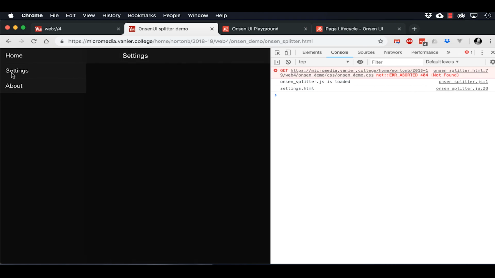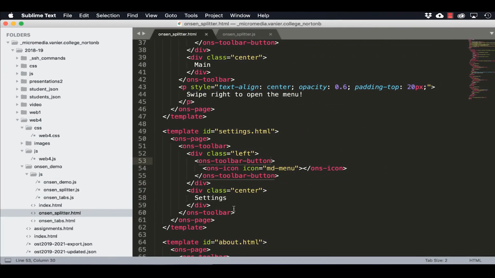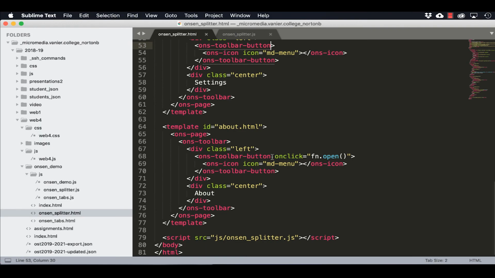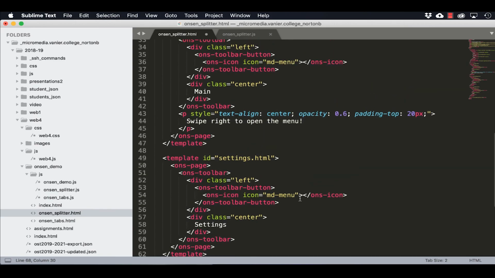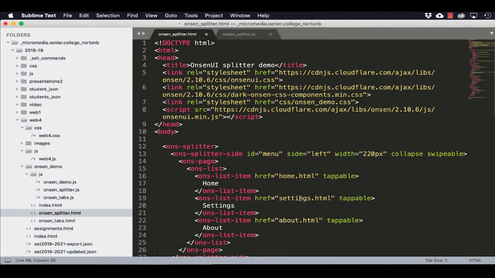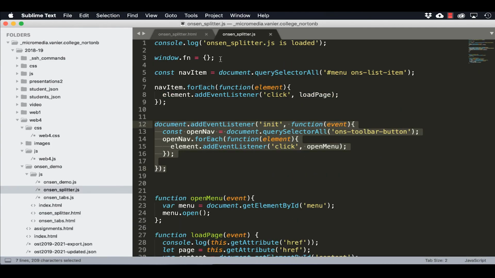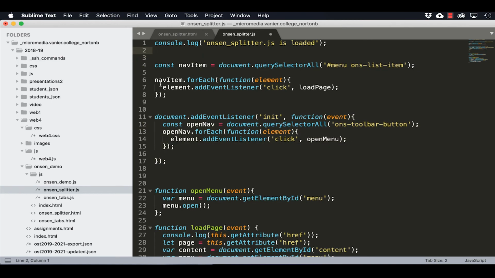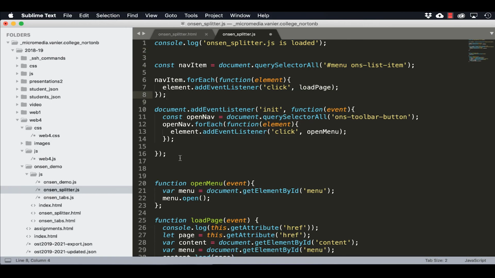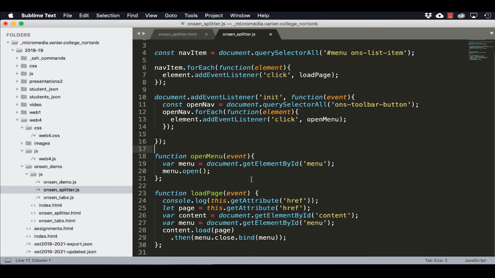And you can see we've removed the on-click events from the HTML, and we've put those user interaction events into JavaScript where they belong. We can get rid of the array of functions here, clean up the code a little bit, and that should be good. I hope this helps.